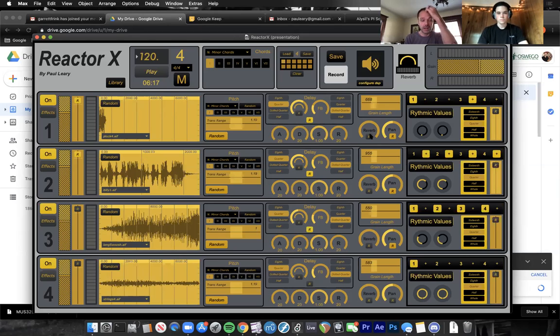So it's something I love actually, and I do it all the time to make constant variation and stuff. And I'll talk about that a little bit. But the default here is that rhythmic values are on, and then literally you're choosing quarter notes, eighth notes, half notes, whatever. And my tempo is right here. So when I hit the space bar, it's going to start playing. It's going to play an event every beat, every quarter note, right?